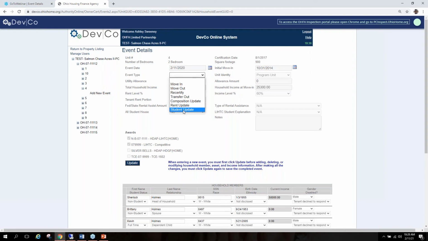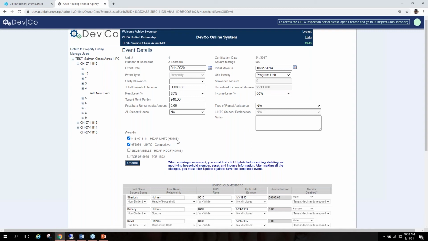If the unit that you are on has HOME or Ohio Housing Trust funds, you will need to do a recertification for this unit, and that does have to happen every single year. So you would click the recertify button and make sure you are clicking the correct HDAP award that coincides with that particular household.